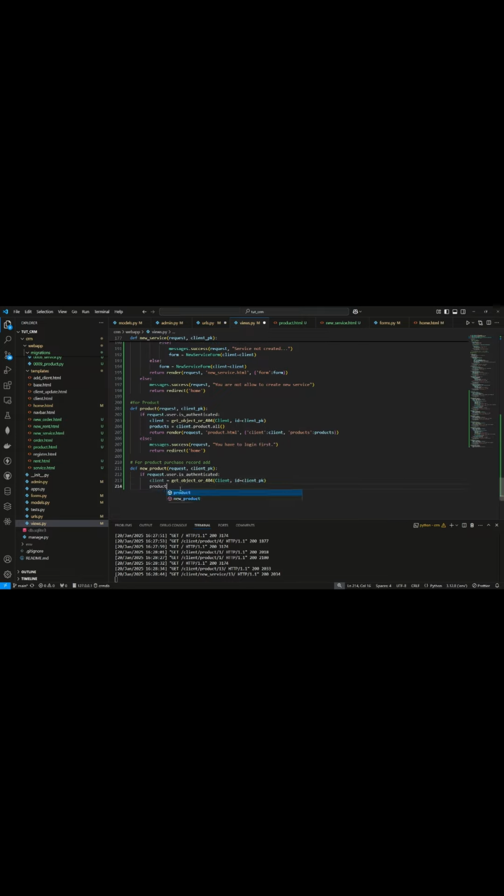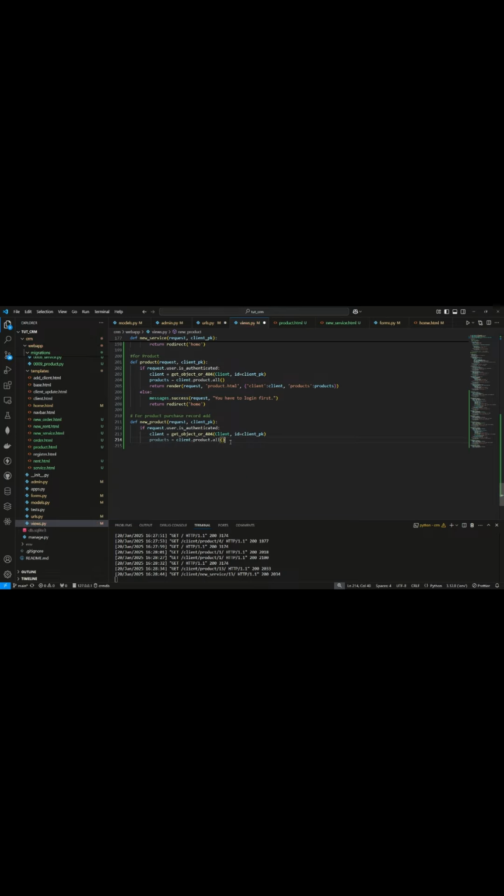Now let's bring the products purchased by the client. Although it was not needed, I am still keeping it in case I need it later. Now since we will be entering product purchase records, we need to do this through a form, so we need the post method. Now we need to declare an object reference for our form, so let's create an object reference called form.